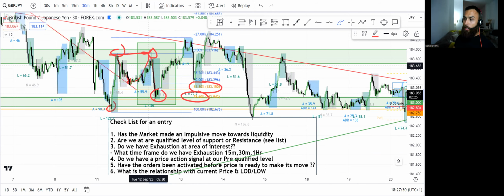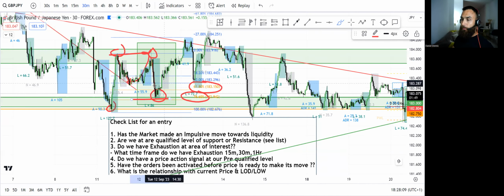Price has made an impulse move towards liquidity, right? Liquidity is here. These levels, these are liquidity, right? The reason they're liquidity is because other traders are seeing the same thing I'm seeing. There's another trader who's put a fib there from point A to point B, and it's pulled back to here, and he's looking for buys here, right? There are orders here that need to be activated. There are other traders here who are also seeing what I see, and they are also going to take buys from here. That's why that is basically liquidity.